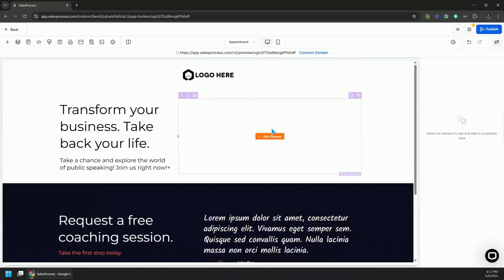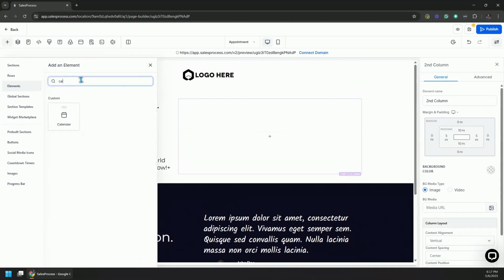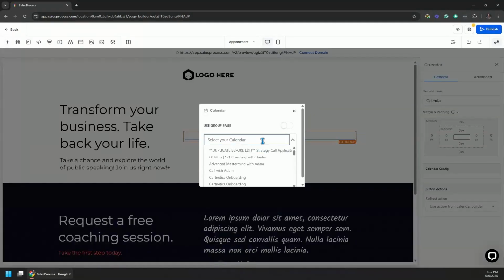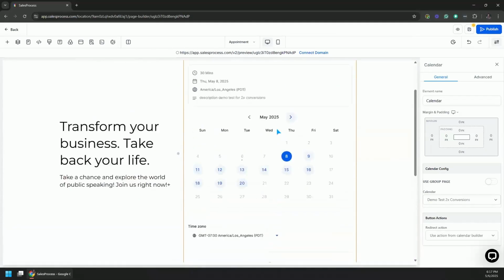Let me delete this. So to put in a calendar, what you would do is click on add element and search for the calendar element in here. And then you select the calendar element from in here. Our calendar was demo 2x conversions. So we're going to put that calendar in here like this.